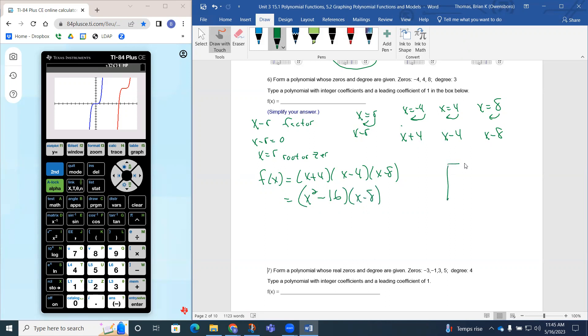And then we got to multiply that by x minus eight. It's not a bad idea to just organize this in the box. So the x squared and the negative 16 would be one side and the x and the negative eight. So this will keep the math organized for me.